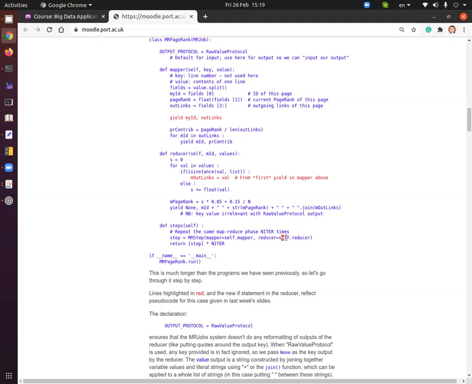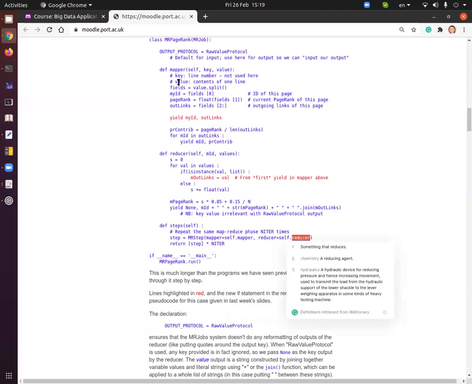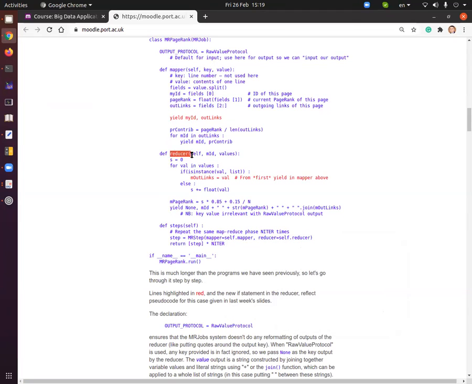So here self.reducer is pointing to this reducer function. So using this MR step, we create a job consisting of two tasks. The first task is mapper, and the second task is reducer.